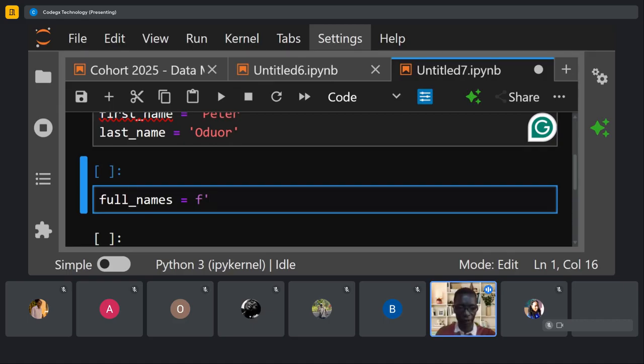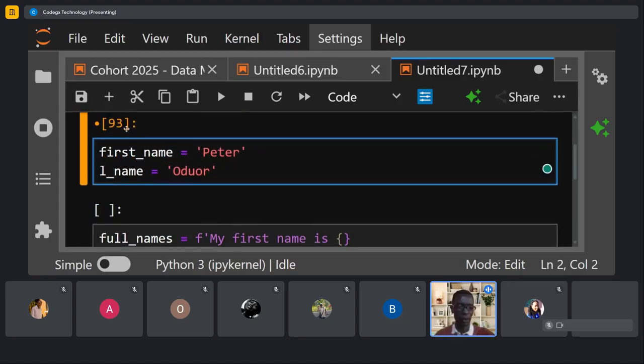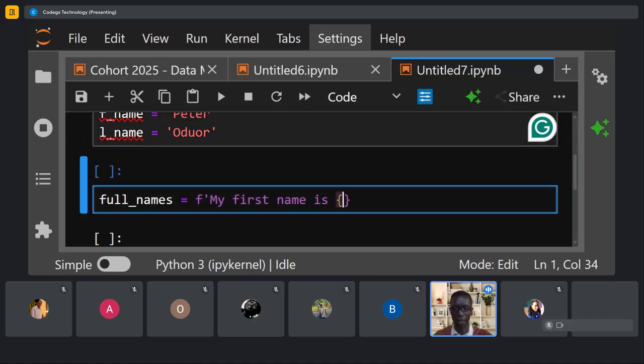So I can enter some little text here, and I can say my first name. My first name is, and I use this. Okay. Full name. Let me just use it. It does not change, but I just want to make it simple. So my first name. This will be my first name. This will be my second name, and I've just used these variables to store those values. And so in here, I have to grab, I have to use the same. So that will be my first name.